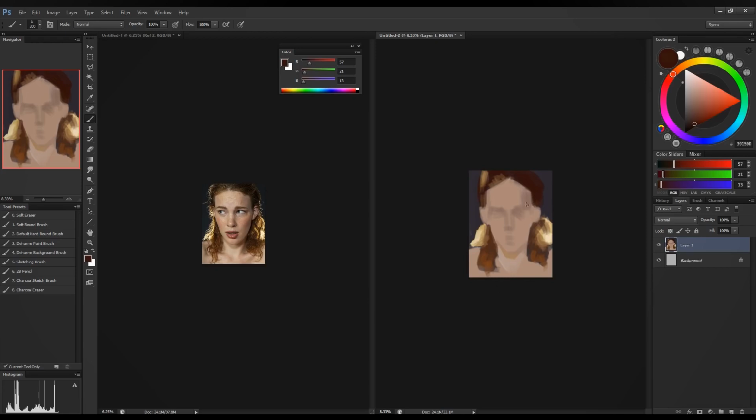Like, this color needs to be less red, so I just lower the red, maybe increase the green a bit. I get something like that, but that's a bit too dead, so I'll get rid of some of the blue and maybe increase the red a touch. Yeah, it's a bit better. Again, using very, very tiny little movements. I don't want to go big and crazy here. I just want to have the subtle transitions as I see them.